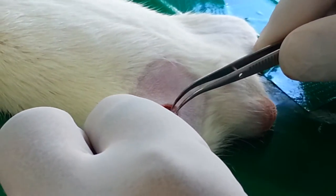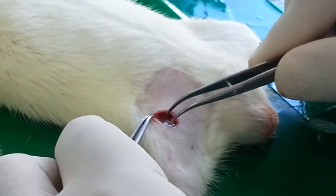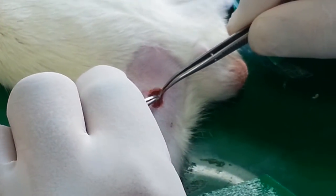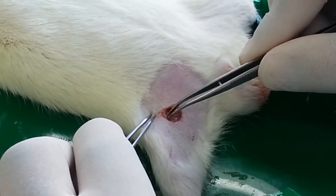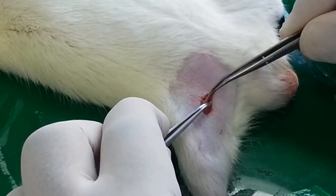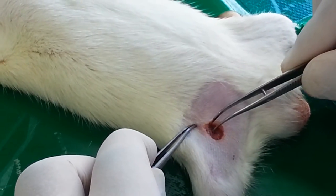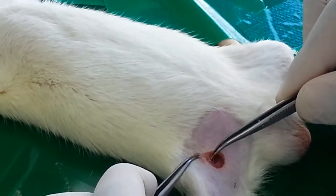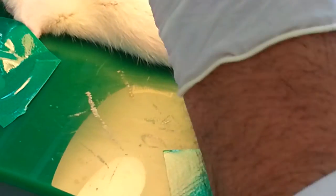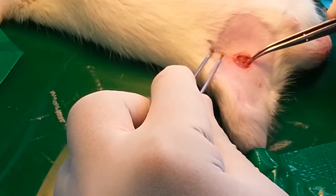We need to go towards the artery and vein to make it more clear. These small bits of fat should be carefully removed. You need to clean by just working on the sides. They can now be clearly seen, but still they are not fully visible, so we need to be very careful. You can remove the fat from the right side to make it more clear, and you can turn on the light so it will be more clearly visible.